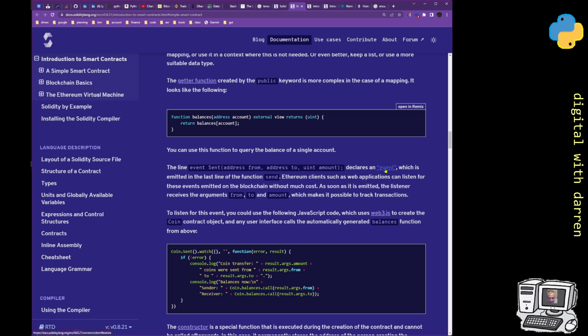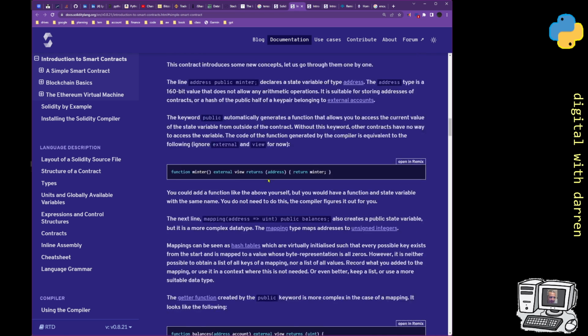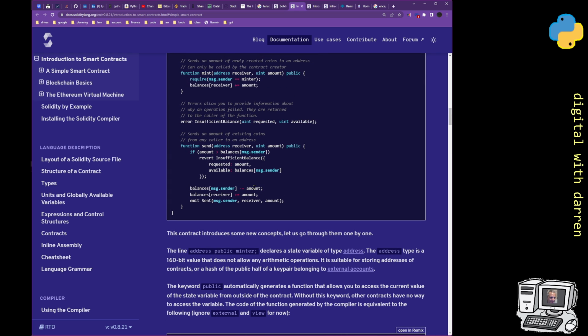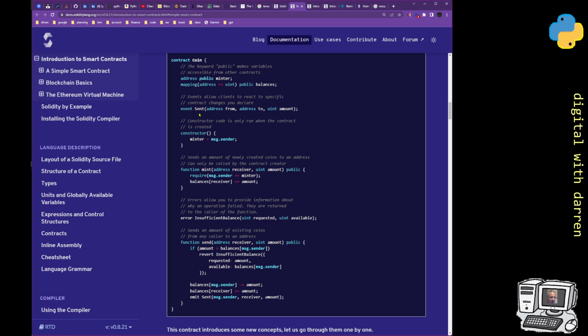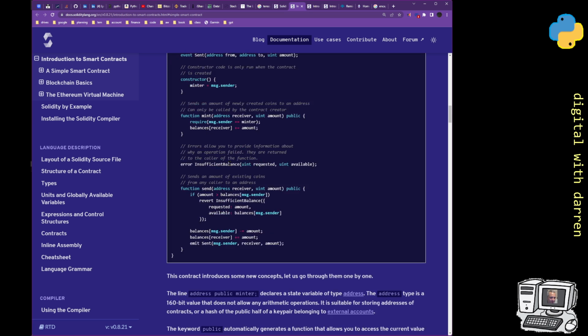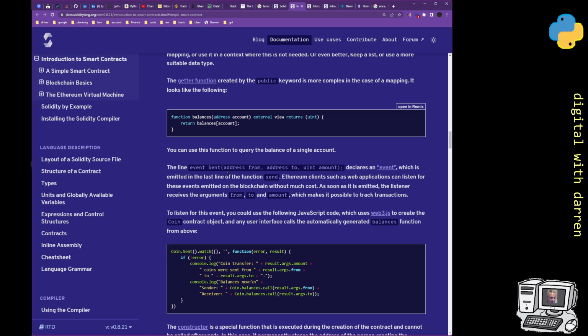So it declares this event, which is emitted in the last line of the function send. Okay.